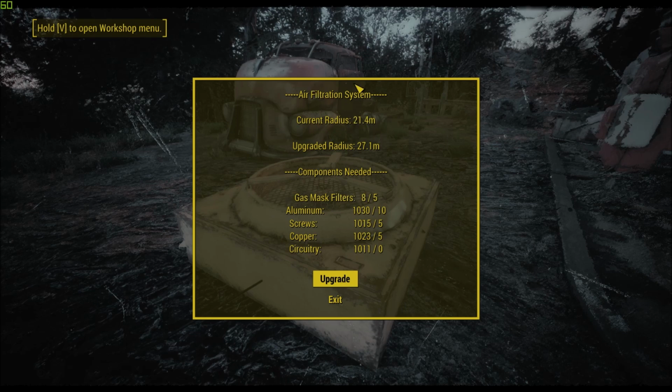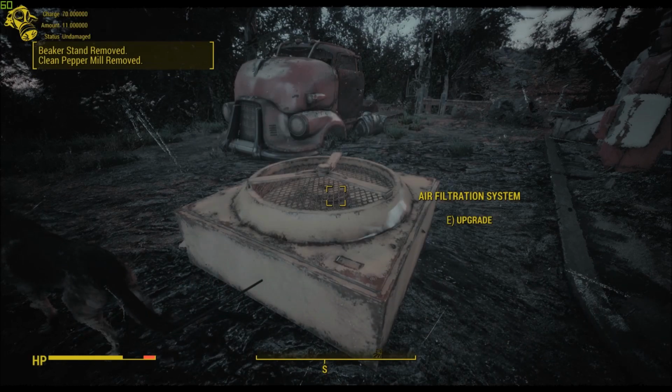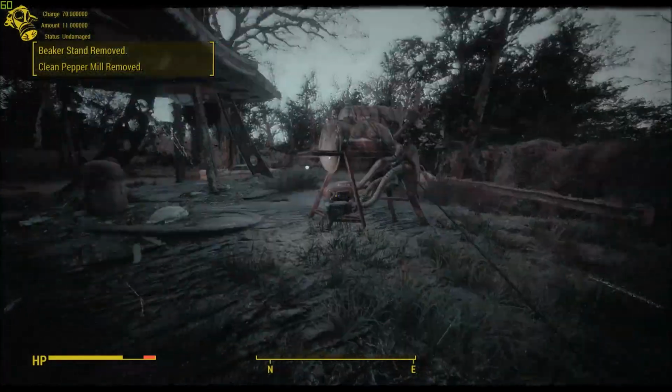With each rank of these air filtration upgrades, the distance will increase more per upgrade, additively. So the maximum is upwards of 44 meters, which can cover the distance of about the entire Red Rocket area.